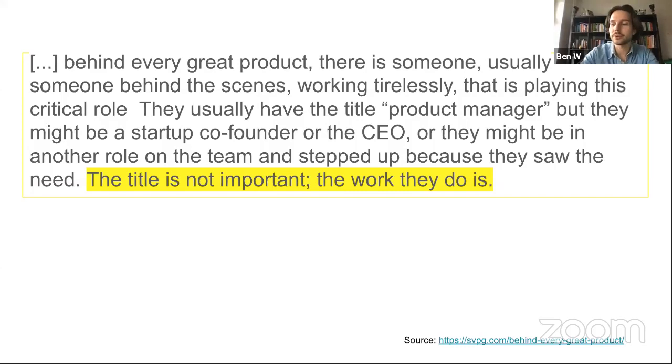This is a quote from one of my favorite articles by Marty Cagan, called "Behind Every Great Product," and he argues that behind every great product there is someone acting as a product manager. Usually they have the title, sometimes they're the CEO, but the point is that it is not important what the title of the work is. It is important that you do the work. So a product manager is whoever does product work.